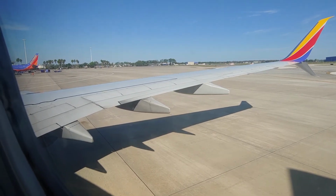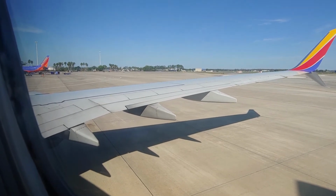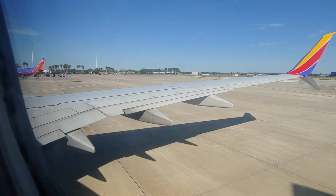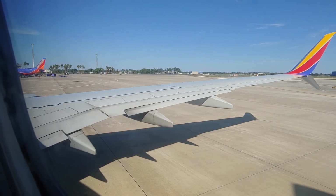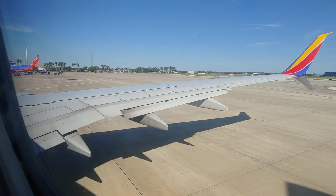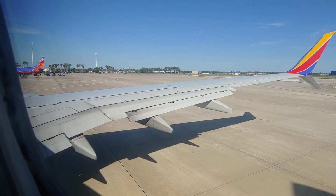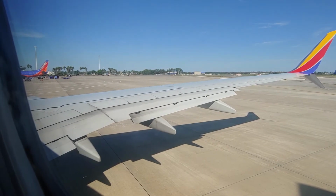Seatbacks and tray tables should be in their full upright and locked position, and your carry-on articles again stowed all the way up underneath the seat. One more reminder, smoking is never allowed aboard this aircraft, and a law also prohibits the use of electronic cigarettes. It also prohibits the tampering, disabling, or destroying of the smoke detectors in the aircraft lavatories. Federal law also requires passenger compliance with all lighted information signs, posted placards, as well as all other crew instructions.